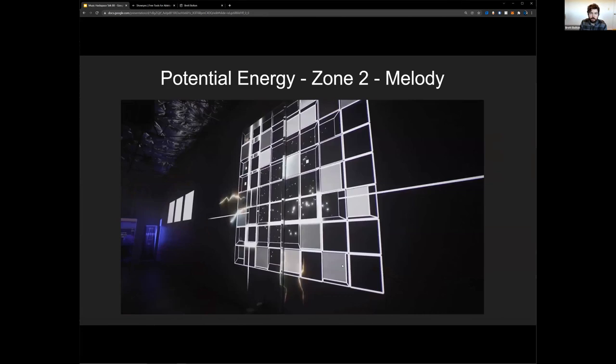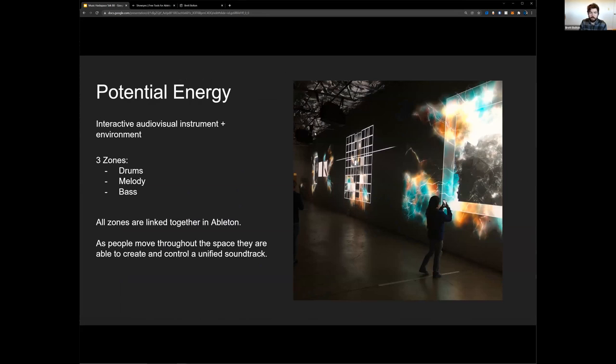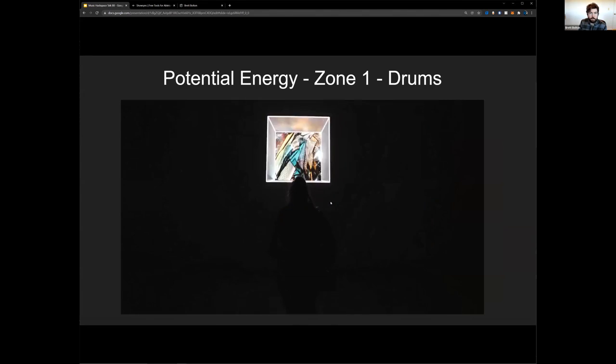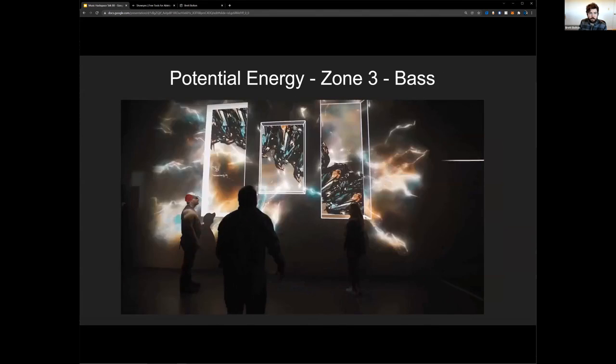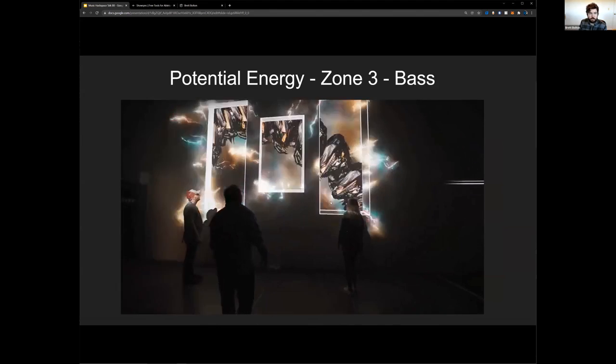But all 3 together, you can see it makes this big space, and it's all synced together in Ableton. As people move throughout the space, they're able to create and control a unified soundtrack. So they're basically making their own music and jamming together as they watch each other walk through the space. Yeah, it's Potential Energy. I want to make a couple bigger versions of that too, so it should be fun.